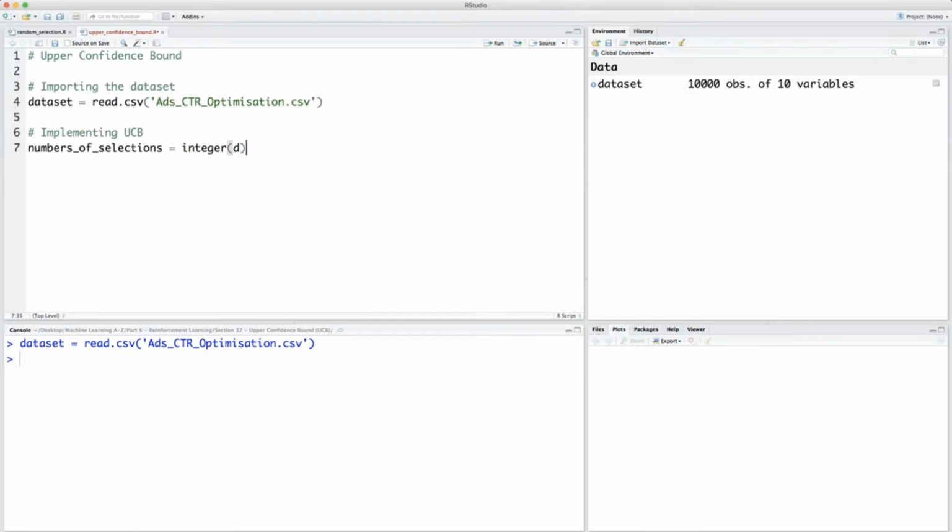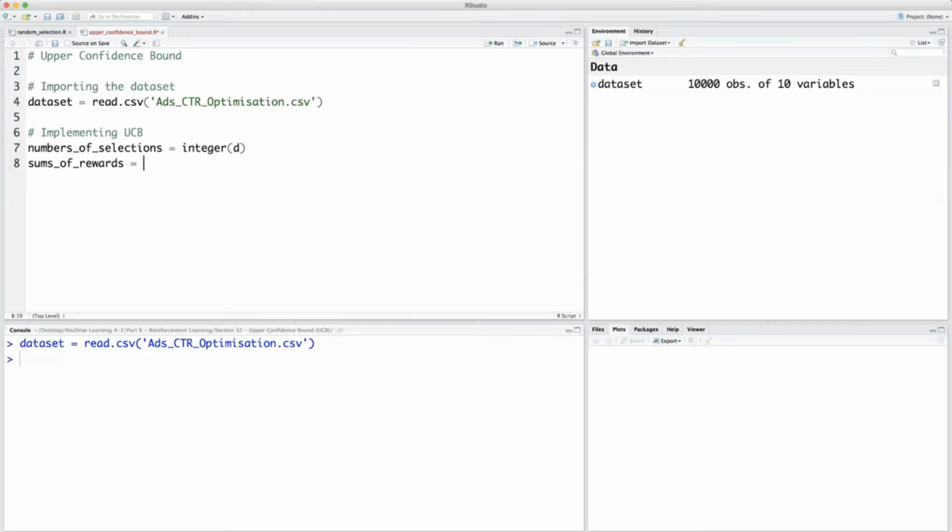All right, and the second number is the sum of rewards of the ad i up to round n. Let's call this variable sums_of_rewards, and same, we need to take the sums of rewards of each version of the ad at each round n.